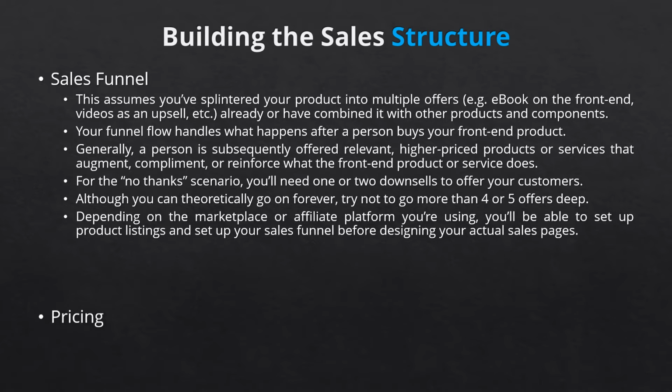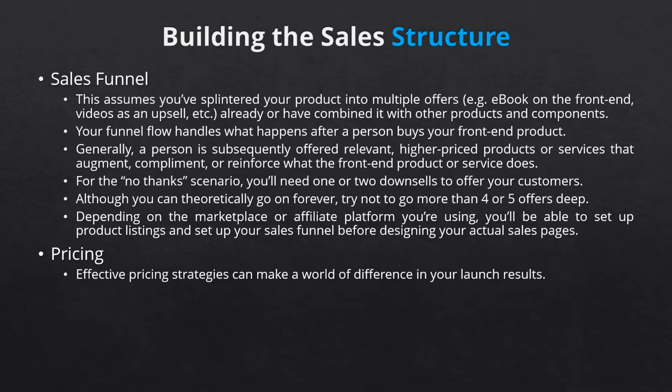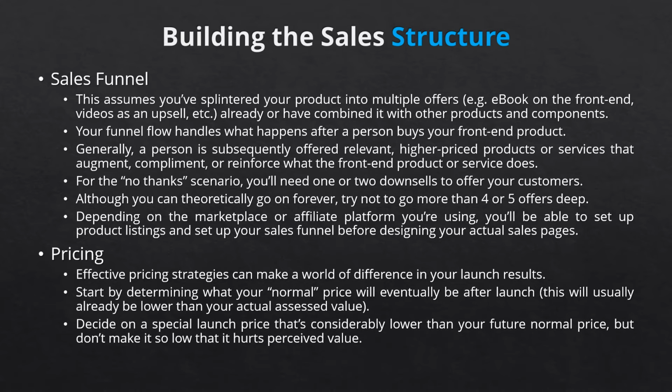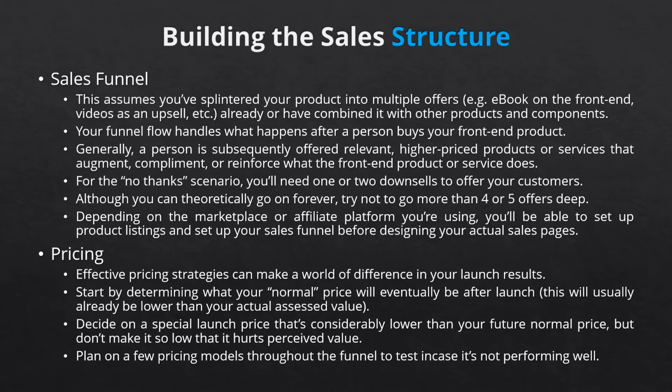Next up is pricing. Finding the perfect pricing strategy for the products in your funnel can make a world of difference. First, you'll want to establish what your normal price will be after your launch period. In most cases, this will already be lower than your product's actual assessed value. But then for your special launch period, you'll actually want to offer an even lower price to encourage early adopters. But be careful, this is not a race to the bottom. Oftentimes, a price that is too low will kill the perceived value of your product and can actually drive prospects away. You'll want to think long and hard about how to find the perfect sweet spot that maintains the perceived value of your product, while also making it a no-brainer to snatch up before the launch ends.